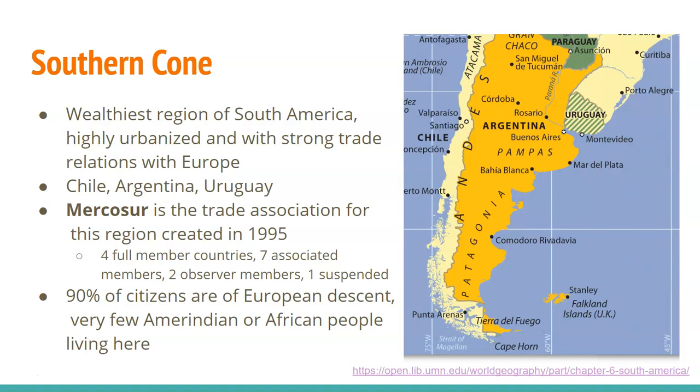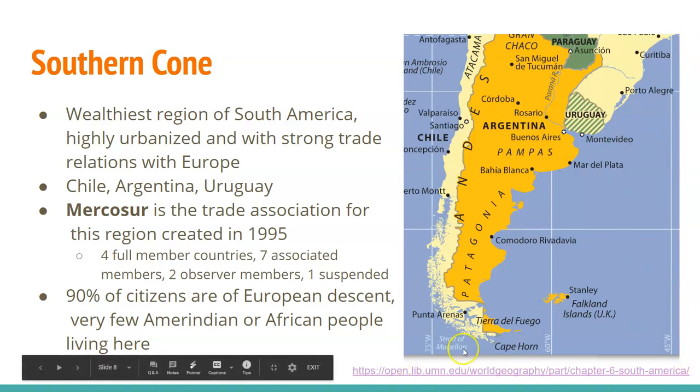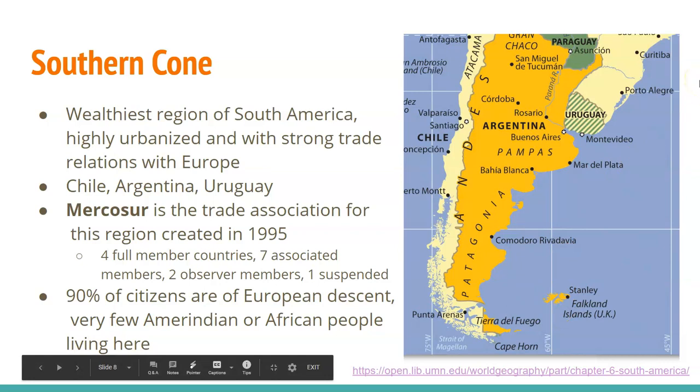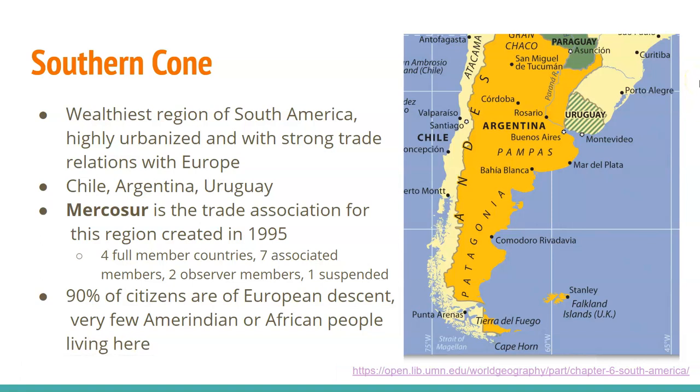It is also interesting to note, we mentioned the Falkland Islands earlier. You may have heard of the Falkland War in the 1980s, and it's highlighted yellow here because Argentina does claim it, although the UK still controls it. So again, that has been a sticking point between Argentina and the United Kingdom over who controls those islands.